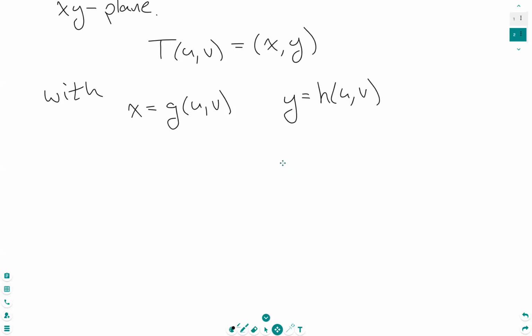So for the most part, we're going to assume that T has continuous first order partial derivatives. You can just assume that whatever I'm about to say is true.